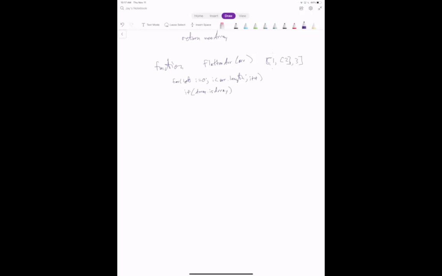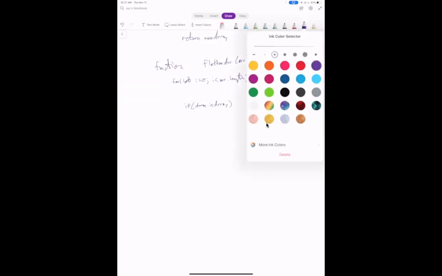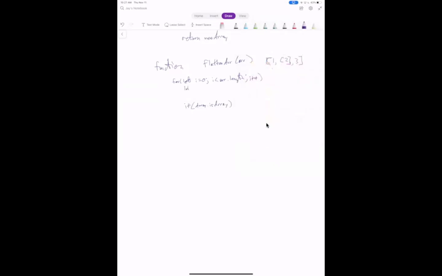This is where I usually get tripped up. So let me say let value equals array[i]. And if Array.isArray(value), we want to do something. What do we want to do?